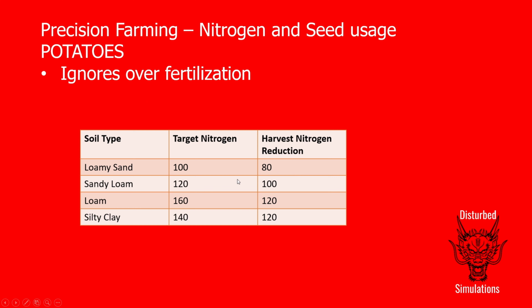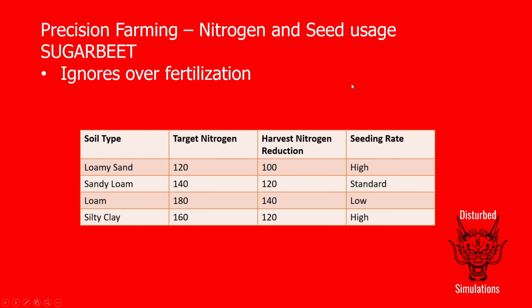Potatoes, fair, moderate nitrogen usage. And again, potatoes ignore over fertilization, which is quite cool. So you could just go with lots of organic fertilizer on your potatoes. You could put a lot of manure or slurry down or digestate if you've got it, coat the field, and then plant your potatoes, and it will ignore if you put too much on. That's kind of cool. Same with sugar beet.